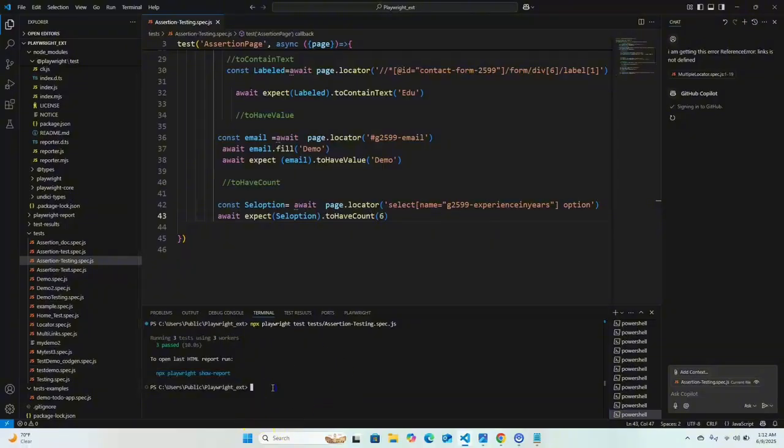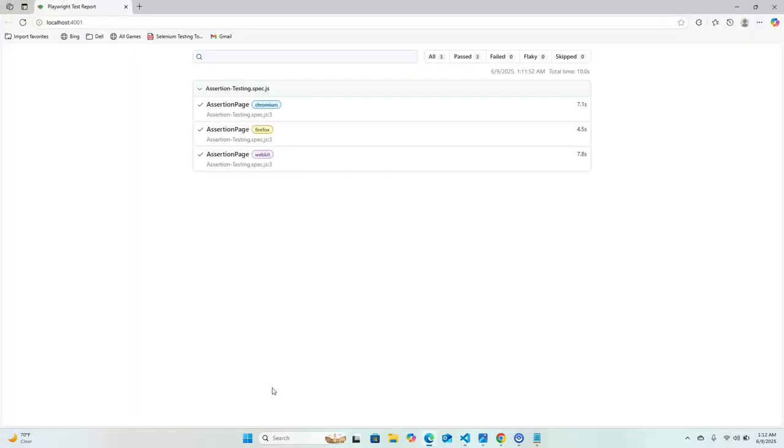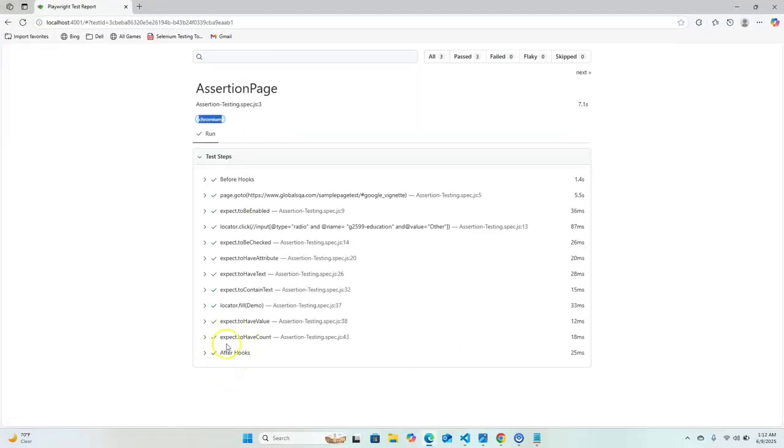And we need to use this to see the report. For safe side we will change the port number, 4001 this time I'm giving, and enter. Let's see if it's working. Yeah, it's working. And you can see here, double click here and you can see expect toHaveCount, expect toHaveValue, toContainText, toHaveText, toHaveAttribute, expect toBeChecked.